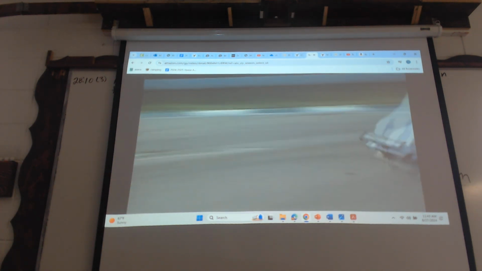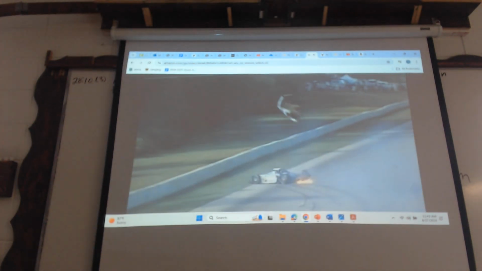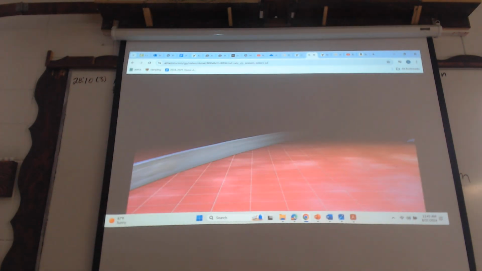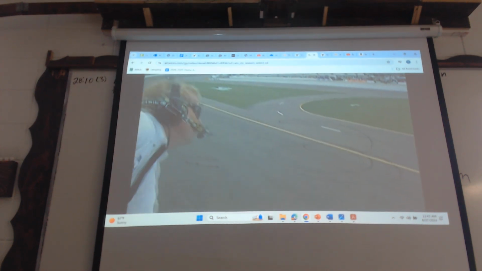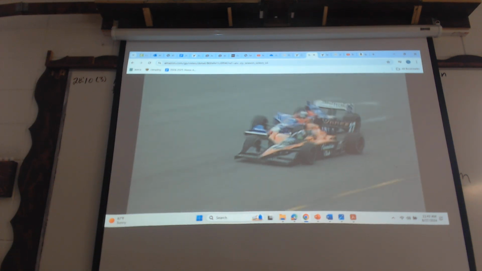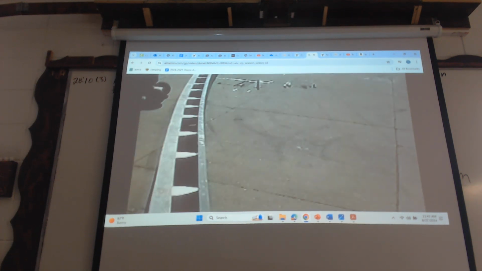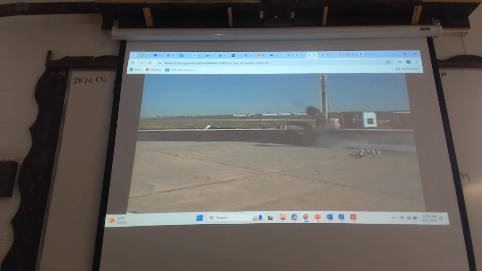But a crash with a lighter car that can spin, tumble, and shatter releases the kinetic energy over a greater period of time, dispersing the force. As race cars continue to go faster, newer safety features are constantly being tested, like these speed-absorbing barriers. They're called safer barriers, or steel and foam energy reduction barriers.